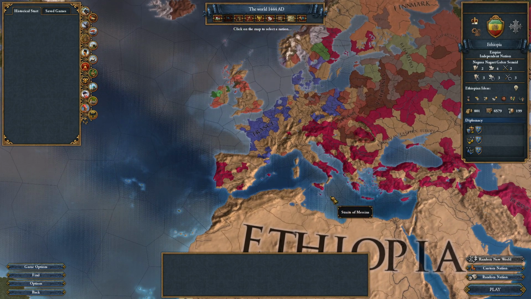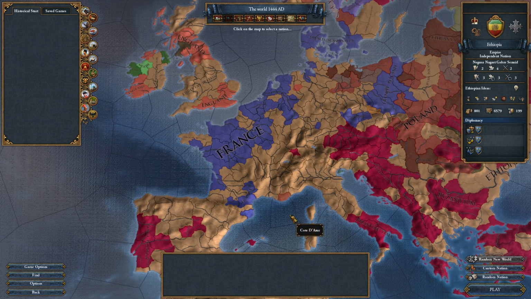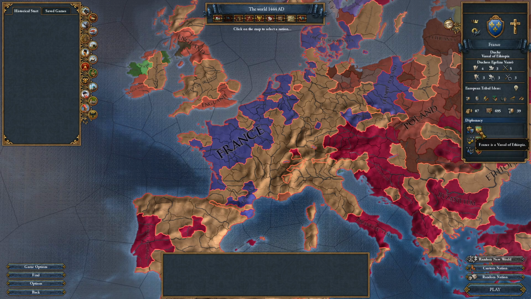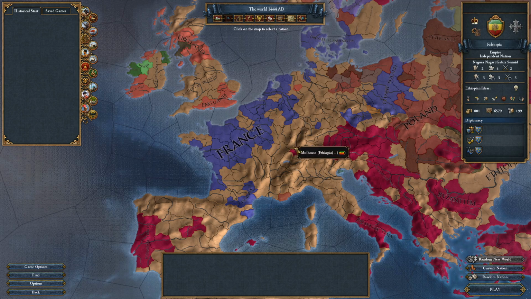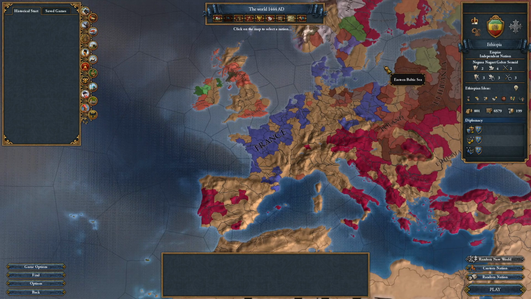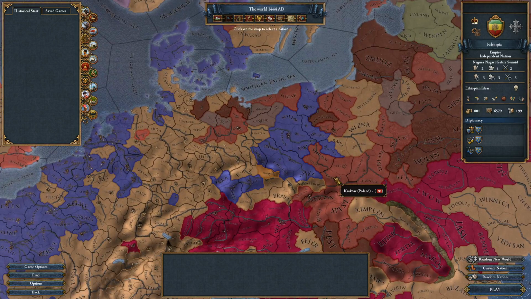Now, you'll notice that France is independent. Well, technically they're not. Technically, they are a vassal of us. So that's a thing. And they're going to be a powerful vassal. They're going to have a lot of liberty desire, and annexing them is going to be interesting. There's some other things that happened over here.